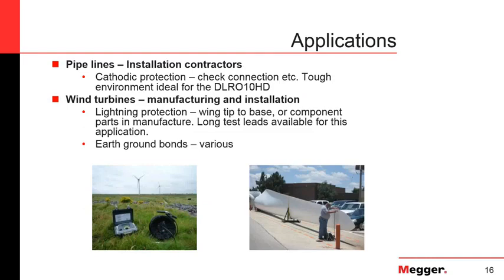Now, in the present, it's not unfamiliar to see solar or wind farms. In wind turbines, for example, it is essential to have a stable ground path from the blade tips all the way to the base of the structure. This is really important, again, for the health of the system. And in this case, we will use a special set of leads that are longer than usual.